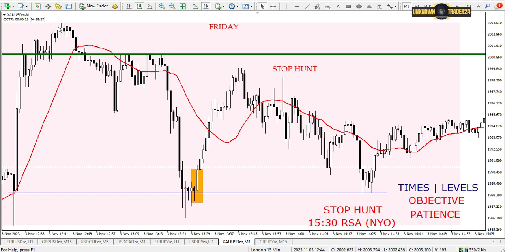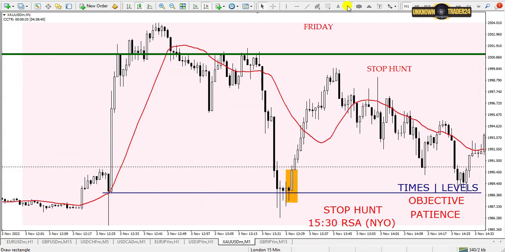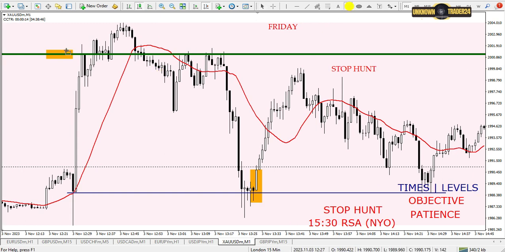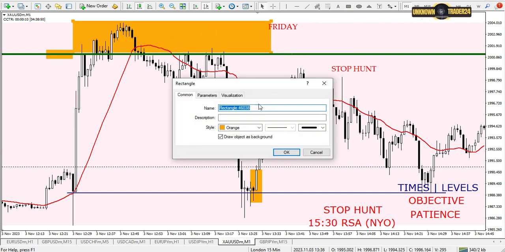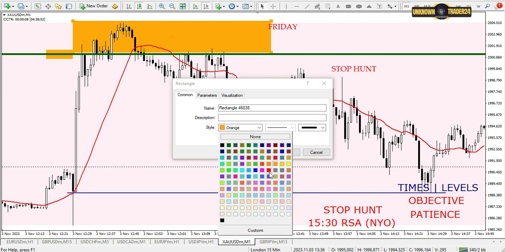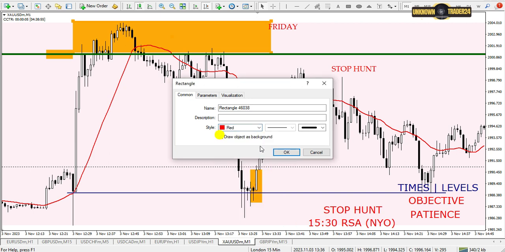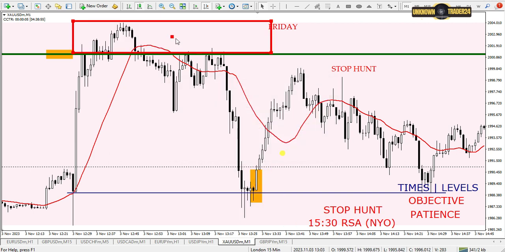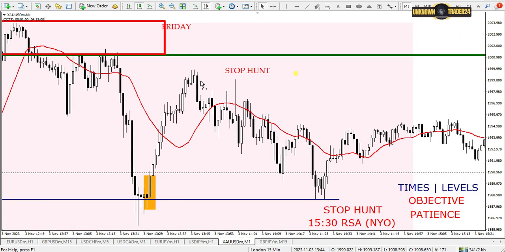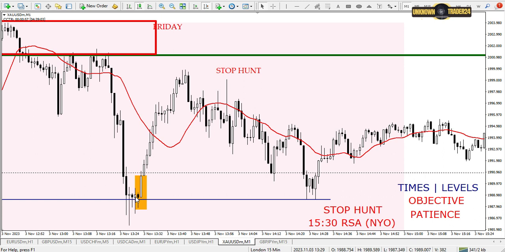As you can see, we have trapped volume on this level. This is the closing price of Friday. This is an important level. And if you look at this, everybody above here is trapped. That's how they're going to behave most of the time. They're going to trap everybody on a level. This is a key level. Everybody here is trapped, so they are taking people back into trapped volume. Everybody who was buying here was actually buying back into trapped volume.